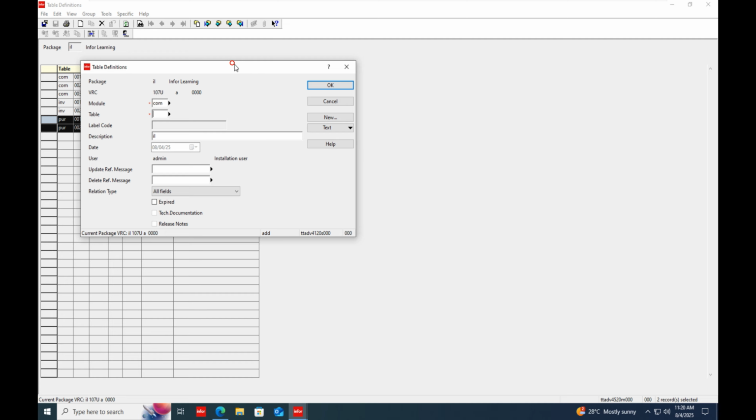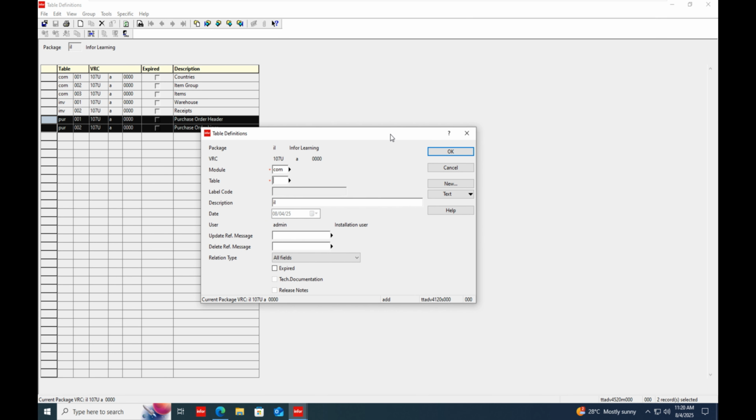Apart from this, I need to specify the table number here. Coming to the master data, I have already defined three tables, so this is going to be my fourth table. For that I have given the fourth one. If you define it as three, like 003, the system won't take it because it already exists in the application or in the VRC. The third number already exists, you can see here. A warning and error will be raised if you define it with 3: table already exists in the current package VRC, so it won't take.